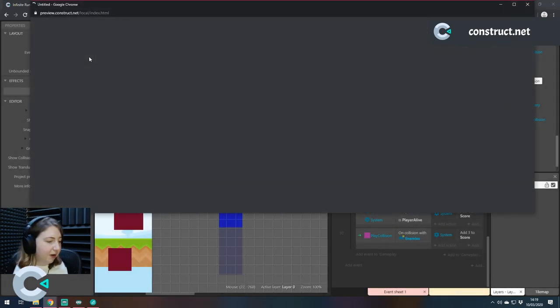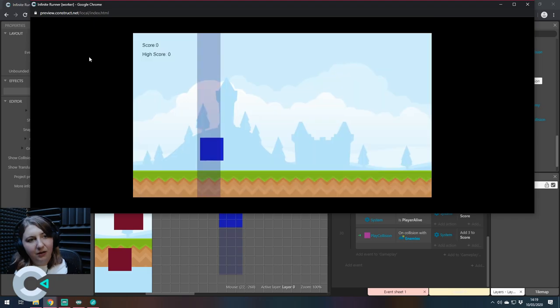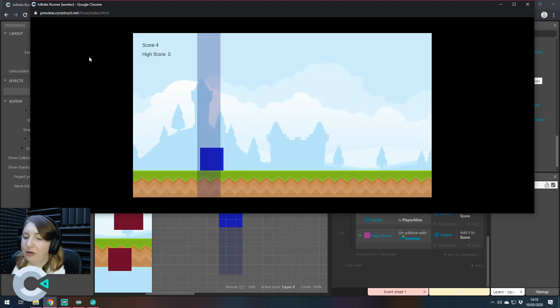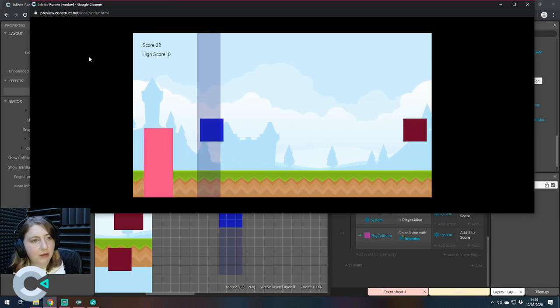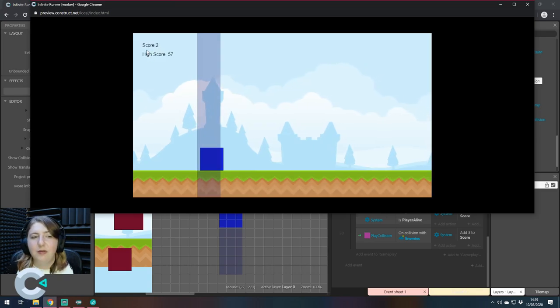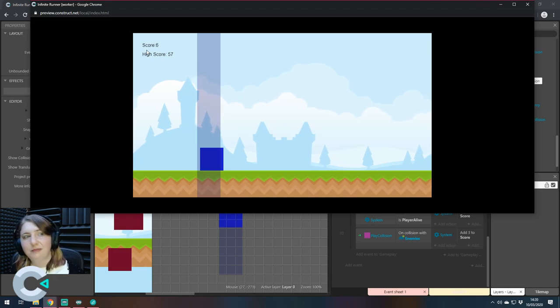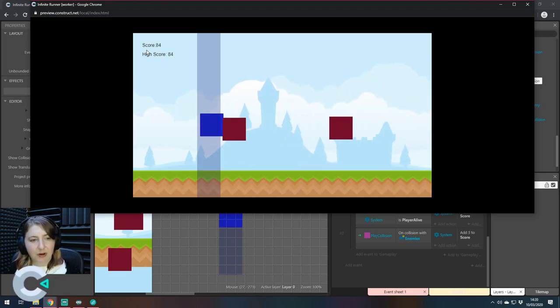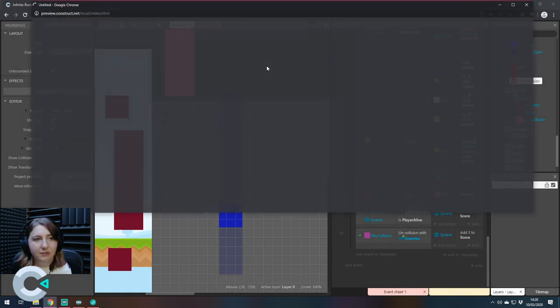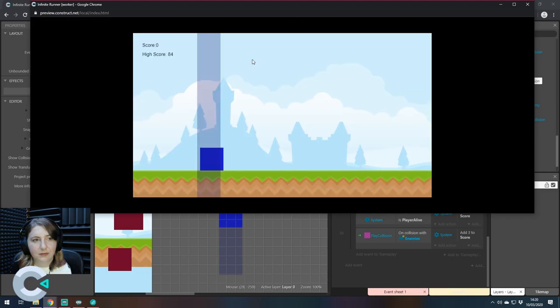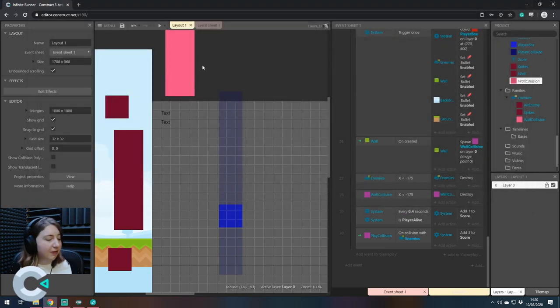So now, in theory, if we get a score, we'll set a new high score, and then we'll close and reboot this. Our high score still stands, and we can go and try and beat it. But oh no, we lost. High score's reset to 84. And we're still at 84. So our local storage stuff is working well.